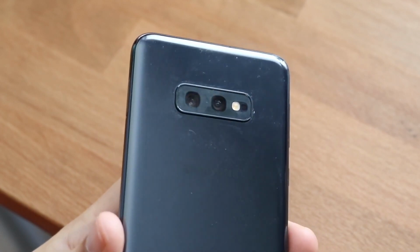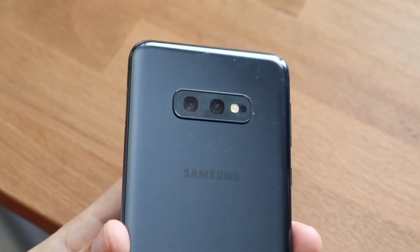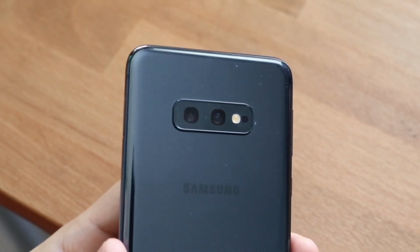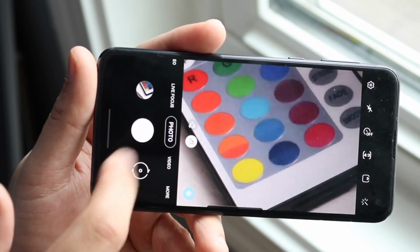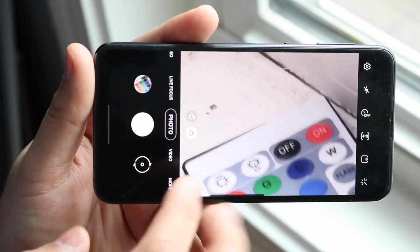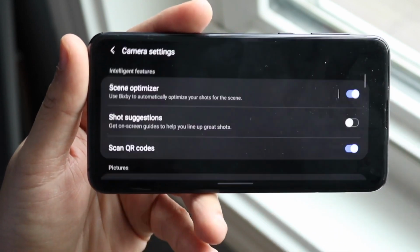To be completely honest, yes, those devices may be better in some areas, but the Galaxy S10e's camera is still a really good setup for sure. It's almost as good as the Galaxy S10's. You still have the ability of shooting 4K at 60 on the back, which is perfect for a lot of people. You have optical image stabilization on the main lens, and even the software itself with One UI 2.5 brought a lot of features straight into the camera software alone. You have Pro Mode and so many different capabilities.